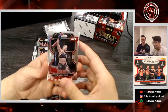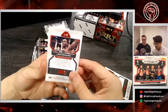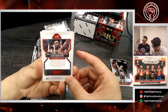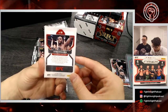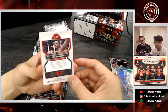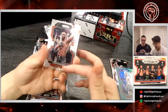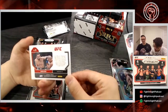Next one — Leon! Whoa, the champ is here baby! It's not updated though: 'Some fighters see the long route to the top... Leon Rocky Edwards scored win after win with a nine-fight win streak from 2016.' So they definitely made these cards before the big win — this may be like a sleeper item. This looks really cool, I like a good photo. His boys are holographed, that's pretty good.